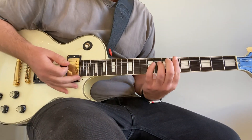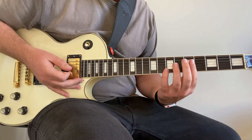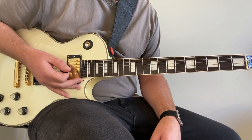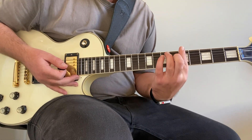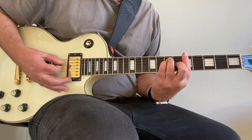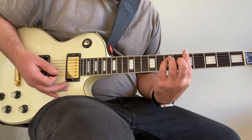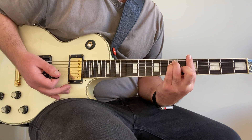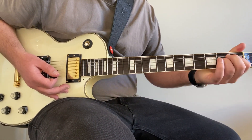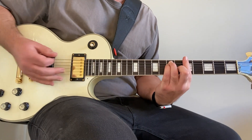Then it goes through the chorus - those four chords twice - and then there's this weird little section, I guess you can call it another bridge section. It's actually one of those things I've personally never played a chord like this - it's very strange. He's sort of muting the chords, palm muting them, but raking his pick across them. It's the same four chords but he plays a bar chord - an A major bar chord, F sharp bar chord, D open chord, and then an E open chord. I'll show you what it sounds like and then I'll try and explain it.